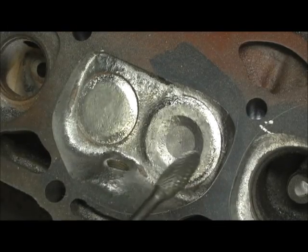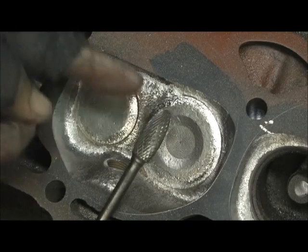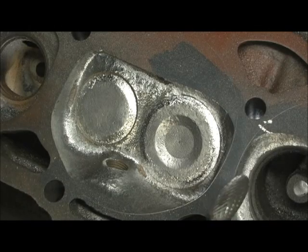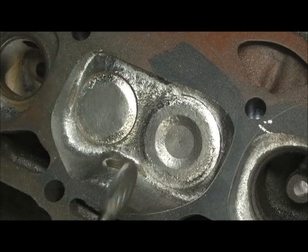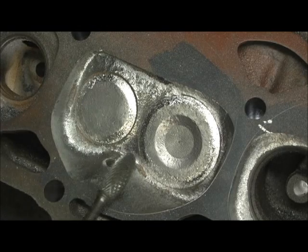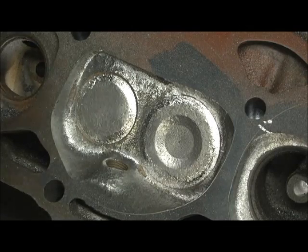I just wanted to take the time to introduce you to my friend the flame — fire is our friend, the flame is mine. On to the next part — getting ready to stone it and conclude the combustion chamber. Pretty much y'all have seen my other videos on it, so I'm just going to skip from the stone and polish and show you the finished product. I don't want to be too redundant, but the main thing y'all are wanting to see is how we unscrew the screw. GM put the screws to us — Headbites is going to show you how to unscrew the screw and get more of the screw so that you don't get screwed.